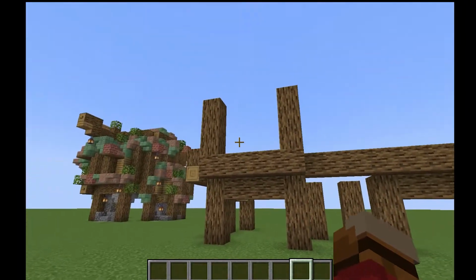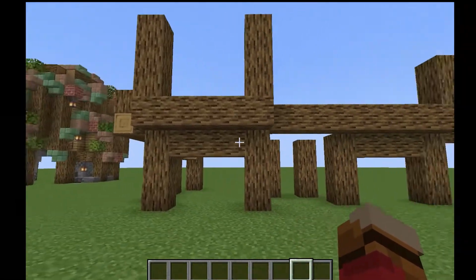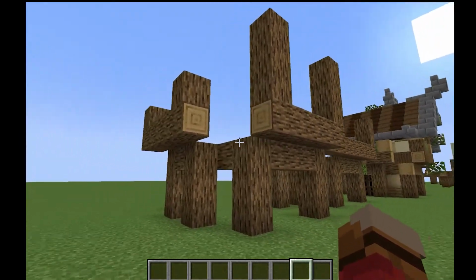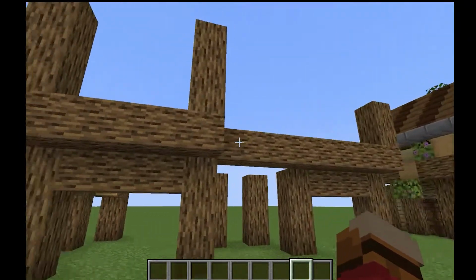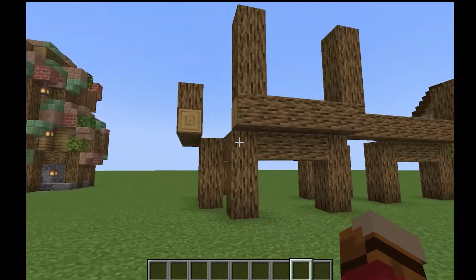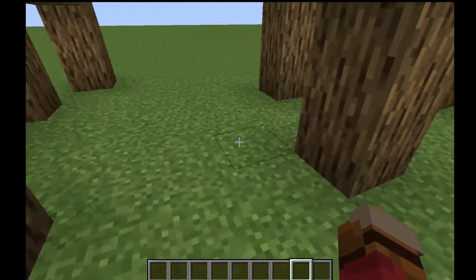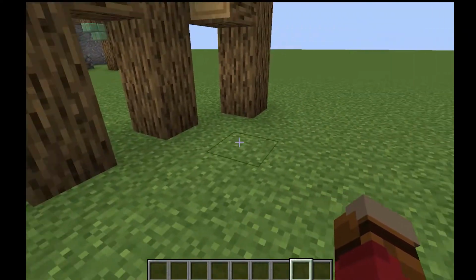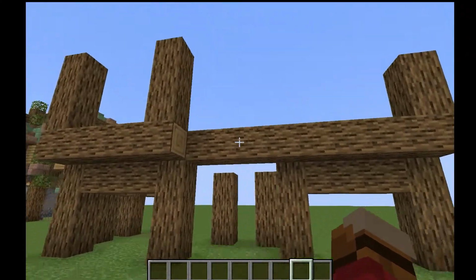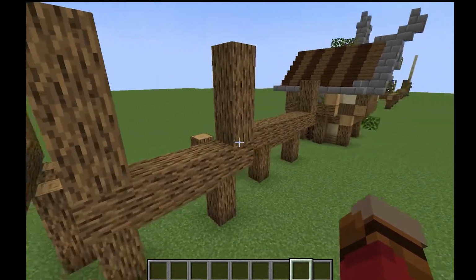We have some framing. This is kind of what I do before I start the build. I will lay out all this framing here for at least one or two sides of the build, and then I'll go and fill in the area in here with blocks. And I do believe it is really important that you have a frame before you actually start building.